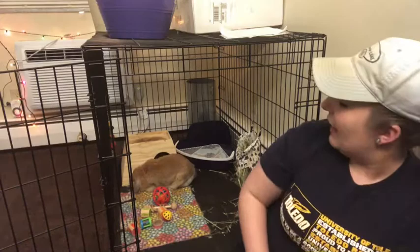Now, Daisy's cage is not exactly set up like that. I used to have her hay bag right here hanging above her litter box, and she always just moved her litter box away from it. The setup that she has right now in her cage is what she likes. Every time I try to set up her cage a different way, she pretty much moves everything to this spot. So I keep everything here like this for now because that's what she likes. So Daisy must just be a weird rabbit. But most of the time, rabbits want their hay to be with their litter box because they like to poop and eat at the same time.